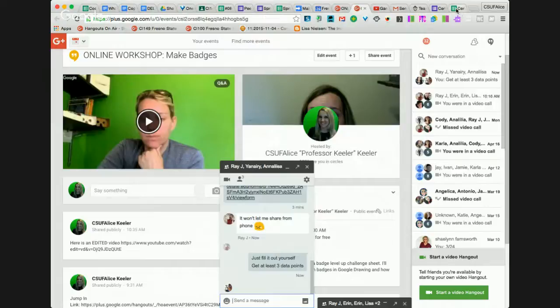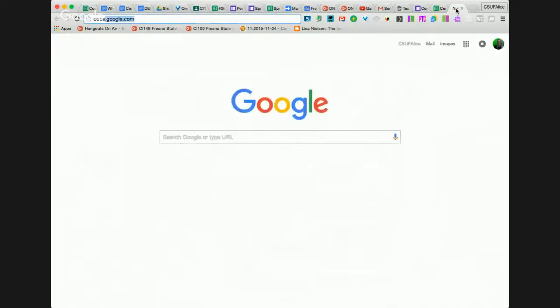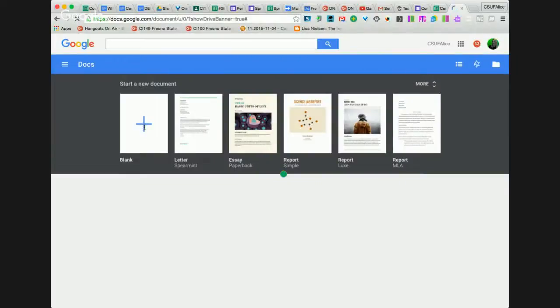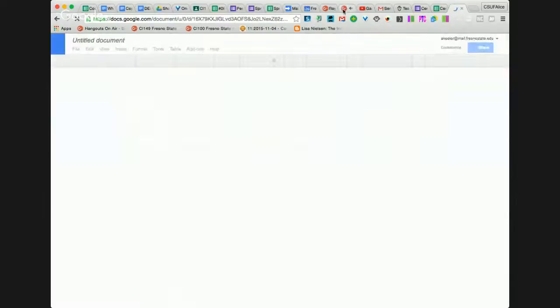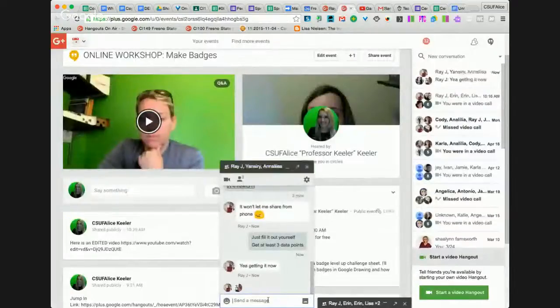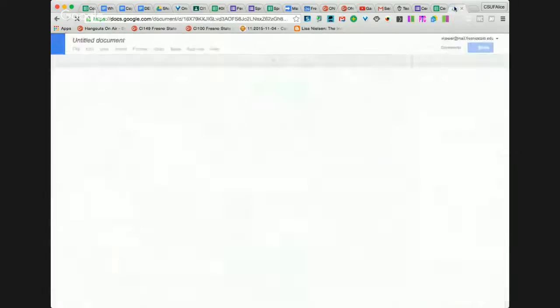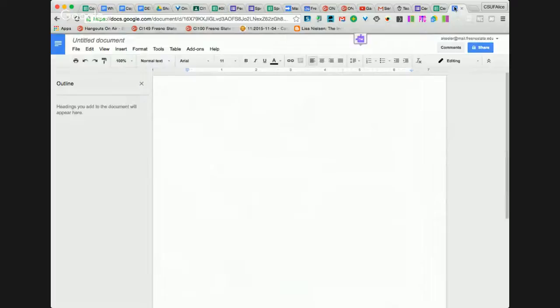Okay. So then what I have to do is I have to have something that I merge it with. So I'm going to Control-T new tab, and I go to docs.google.com. And then I do a blank document. I want to make a certificate.